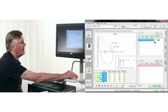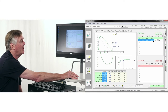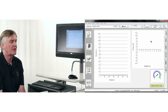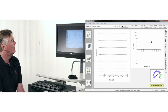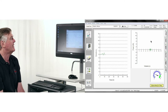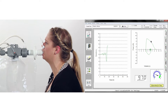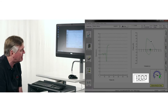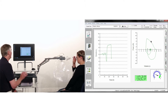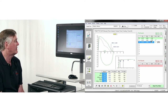Beside the result, there is a hollow check mark indicating that we did indeed meet the ATS criteria for that loop. To repeat it, I simply hit the space bar. And on this test, you'll see a second meter appear, which gives us what the FVC is compared to her best. Deep breath in. Blast it out, keep it going. And if that meter is beyond 95% and the FET meter is beyond 6 seconds, then we know that we're going to meet ATS criteria.